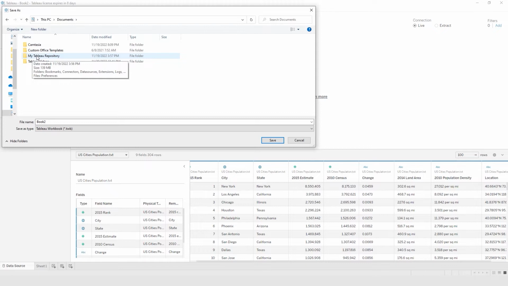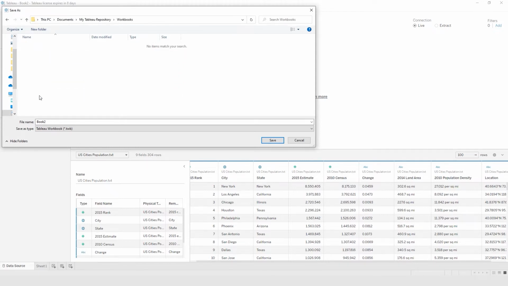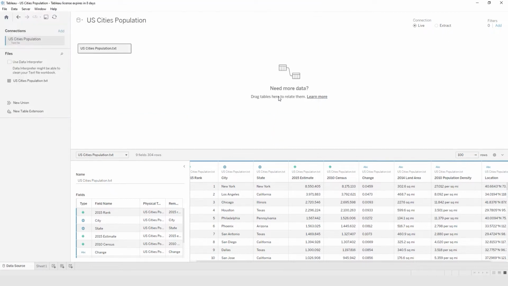When you locate it, double click it, and then double click Workbooks, because this is a Tableau workbook. And we're just going to name this workbook U.S. Cities Population, and then save.